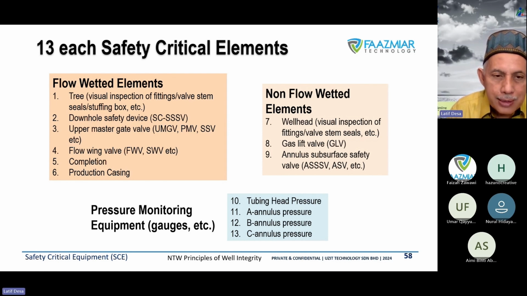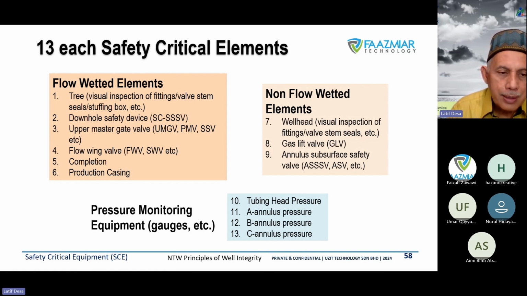Okay, and then at the same time you have pressure monitoring equipment to check all these elements, to see the temperature, the tubing pressure, and the annulus A, B, and C that we have seen in the drawing, so that we know whether we are still within the range of safety of the casing design and the tubing design, or whether we need to do some control on the maximum allowable pressure in the annulus.